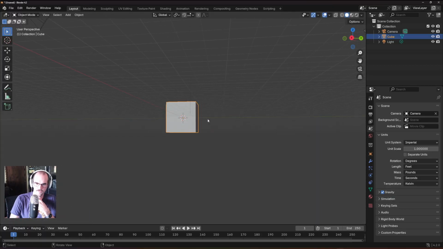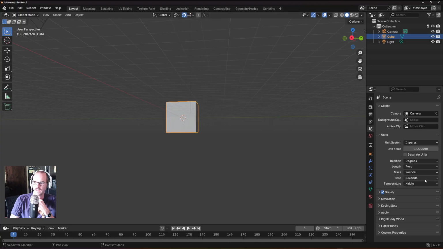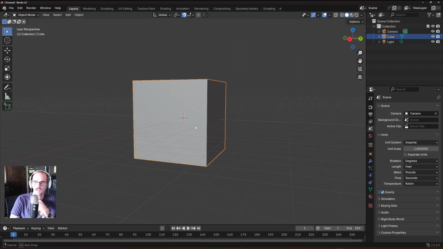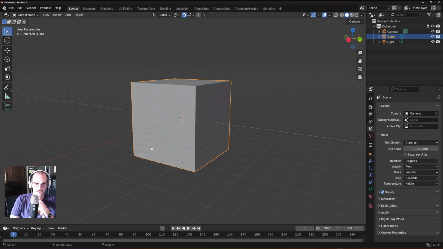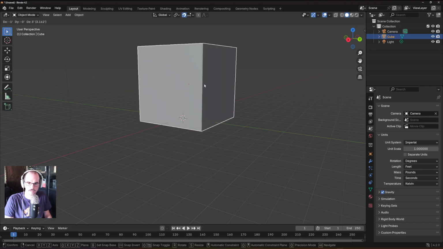The length is in feet here, like this. And I'm going to turn on snapping to increments, so my increment is feet. Each gray box is 1 foot. I'll use that, and because I also have snapping on in increments, when I press G, it's going to ding, ding, ding, ding, move in 1 foot increments like this.